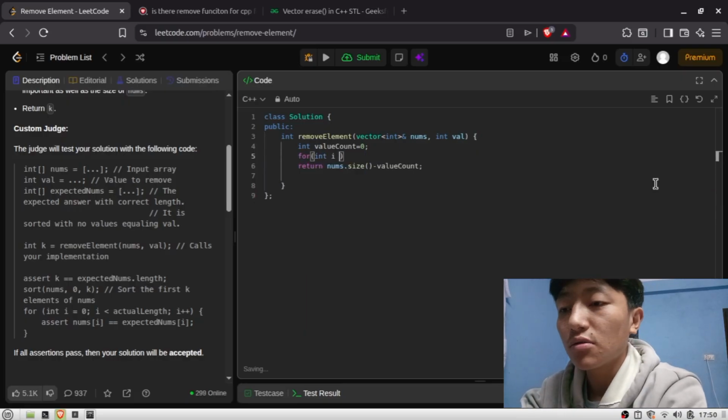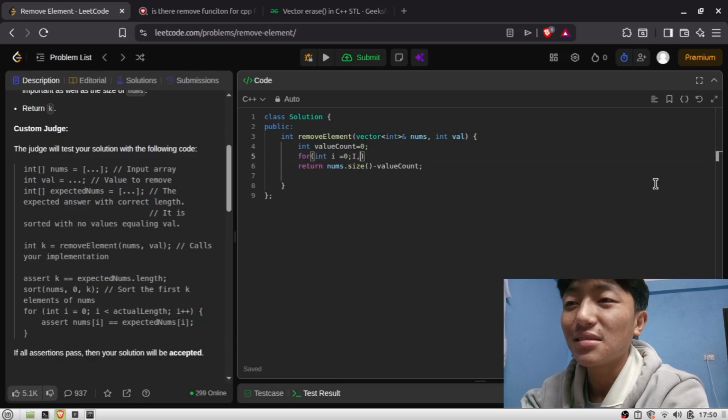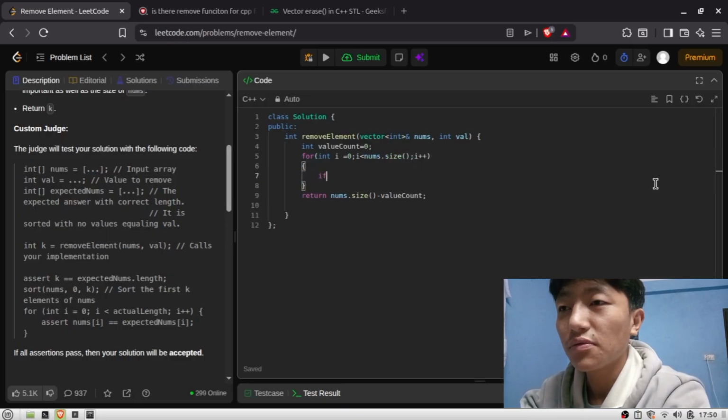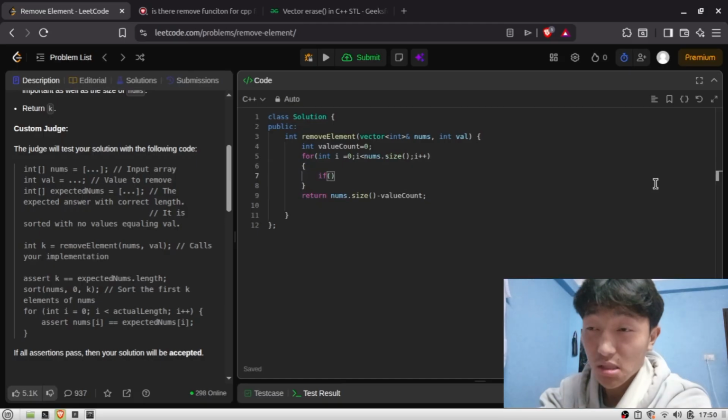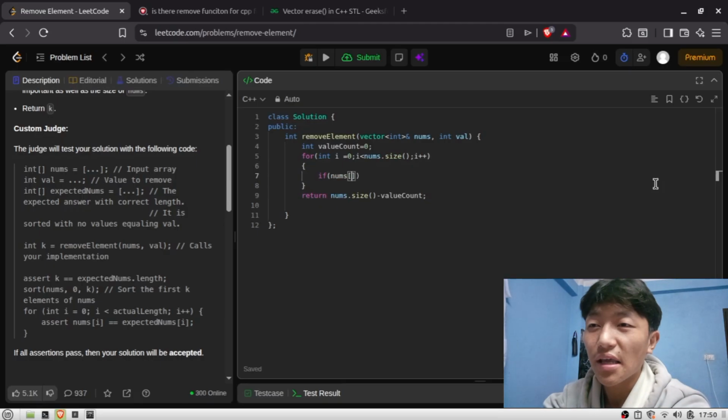For int i equals 0, i less than nums dot size, and i plus plus, if nums of i equal to value.